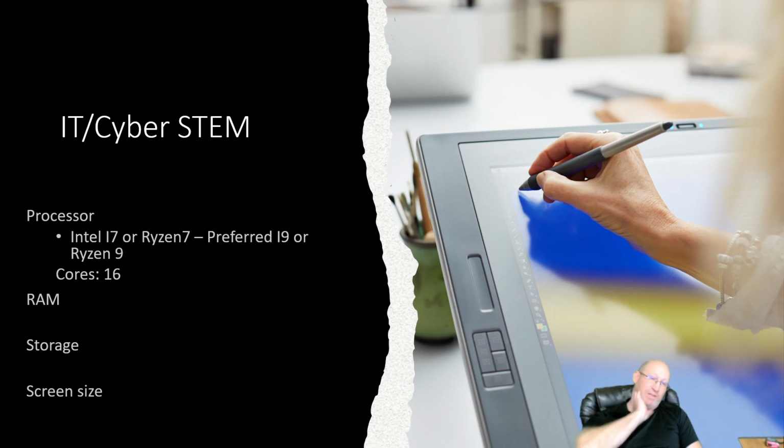My wife's laptop has 20 cores. It does really good. I'm running a 16 core on my desktop. I'm running a 12 core on my laptop, but I want to point out I teach remotely a lot of times, and so my laptop really is only used for PowerPoint presentations. It's not really used for anything hefty. A lot of the times I'm going to remote into my desktop, which I don't suggest students do. I really don't. I'm purchasing a new laptop pretty soon, and it's going to have, I think, 24 cores is what I'm going with.